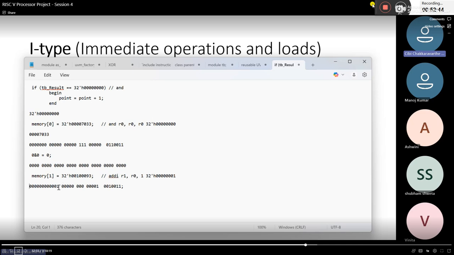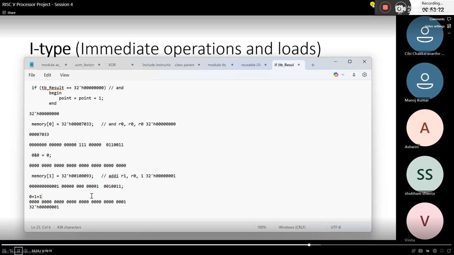See here, we are passing 1, and in our RS1 there is no data, it is 0. So finally 0 plus 1, our output will be 1. In case of hexadecimal, what is the answer? This one is the answer, and this one will be the binary for that. That first bit is 1.